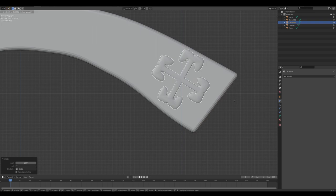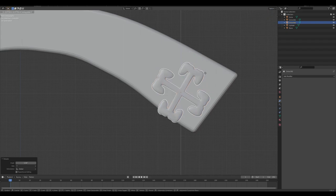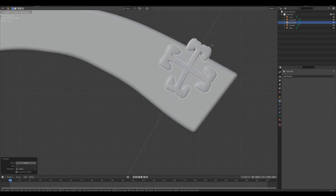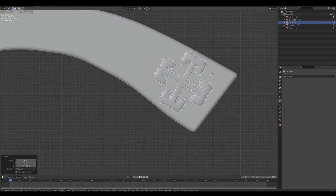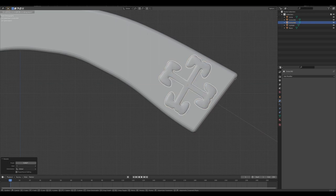And if you want to be able to move this around a bit more easily, remember that when you're using the transforms, you can click the button twice to go into local transforms. So for example, if I'm moving on the z-axis, it's using the global z-axis. If I click Z again, it's going to use the local z-axis of the mesh. So this will help us get it aligned a bit more accurately. There we go.